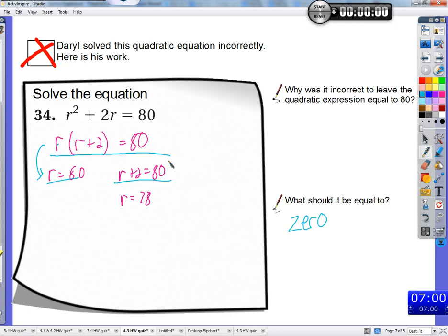It's not that being equal to 80 is wrong, it's really the next step, the assumption, the statement that he's making, that part's wrong. Because you can't multiply 80 out to get 80. You'd have to do 80 times 1, but r also needs to be 80, so he would end up with 82 times 80. So that doesn't come out to be right.